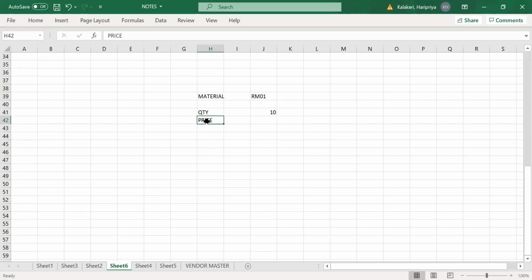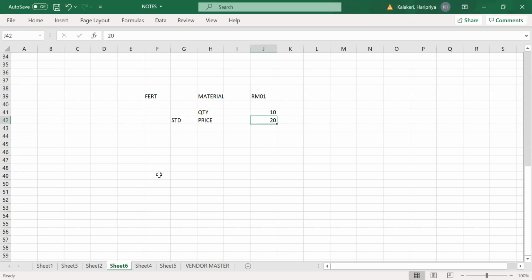Price. This price you maintained in the material master. This is the standard price. This material is your finished material. Material price is here, standard price you are maintaining. That is 20.